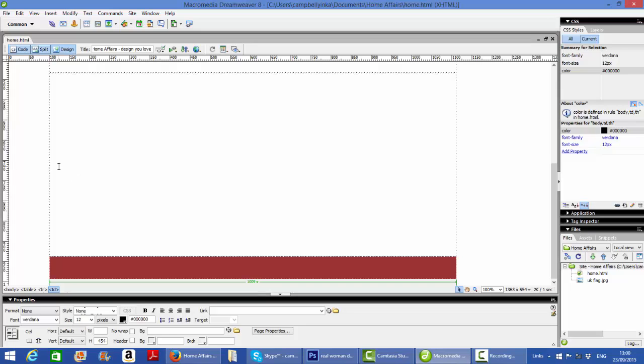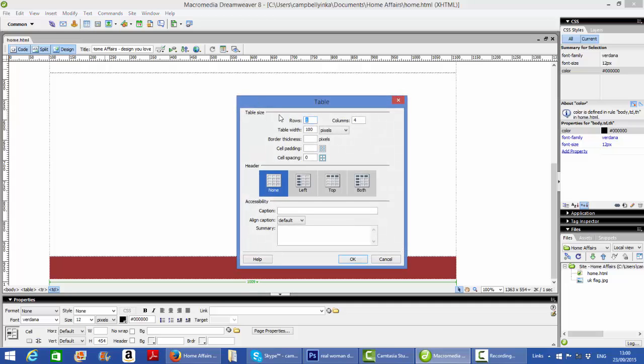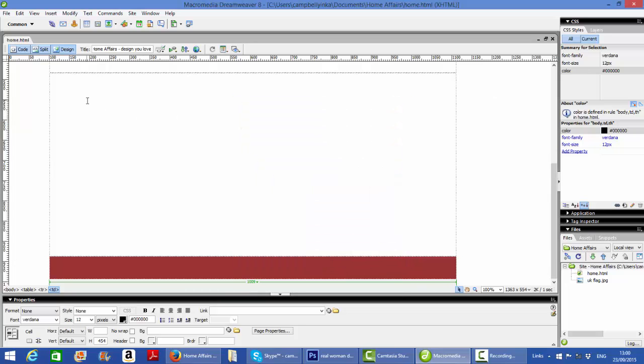So how do you split a table? First of all, you need to create a table, either just like we did for our menu buttons, or you can decide to split this table. How do you split a table?